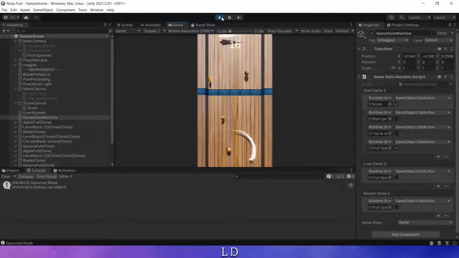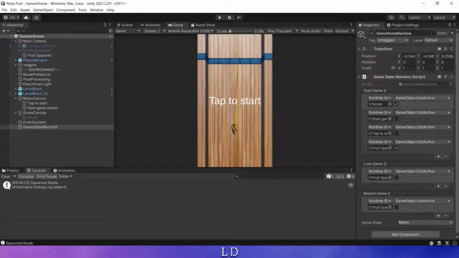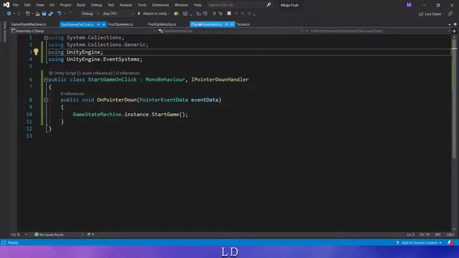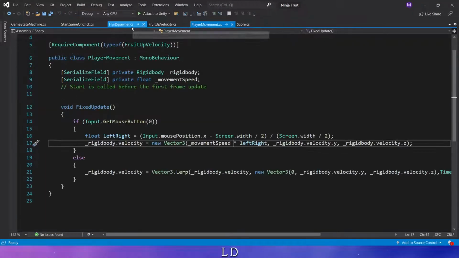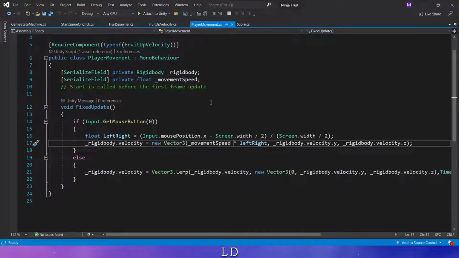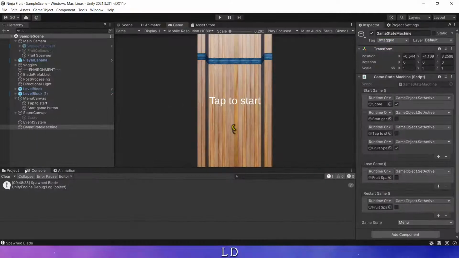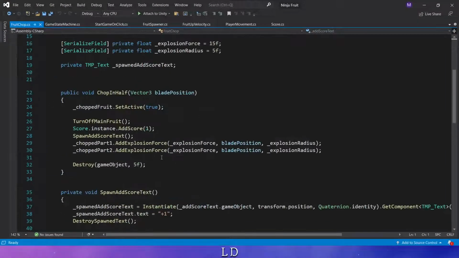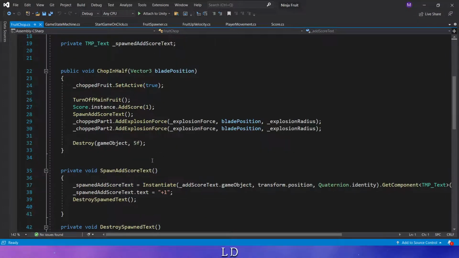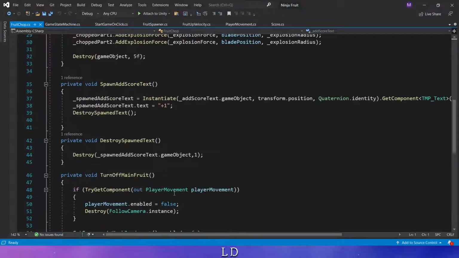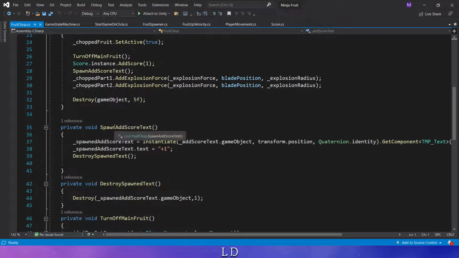Okay, and do they stop spawning? They don't, because I never change my state. And we need to say when we lose, when our player dies. And I think we can somewhere find it in the fruit chop script. Chop in half. Add to score. I mean, probably when we die, we don't want to add +1, right?